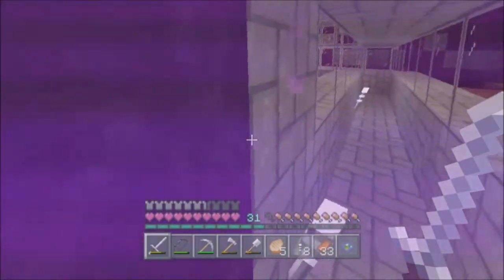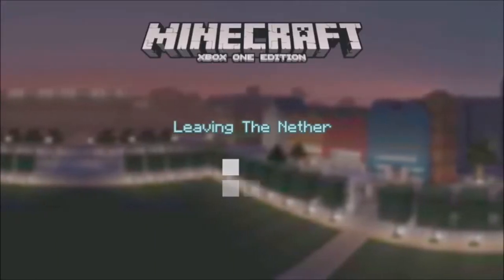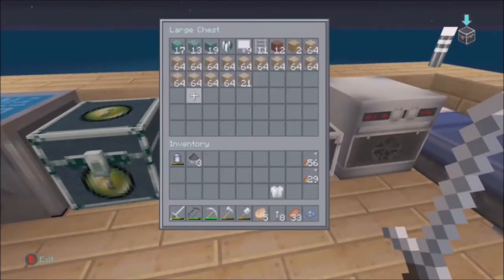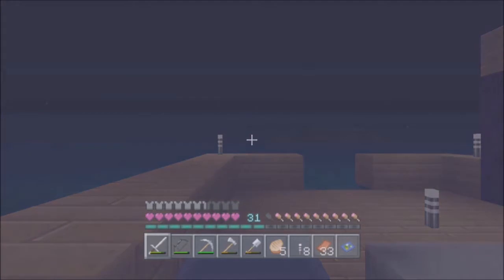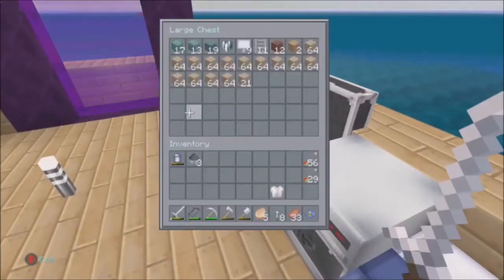Also, I gathered so much sand in between episodes to dry out the outside of the ocean monument, because that's what you have to do to block it off from the rest. So, look in this double chest. I've just filled it with sand. Completely filled it with sand. We literally have... oops, not my sword. Look at how much sand that is.